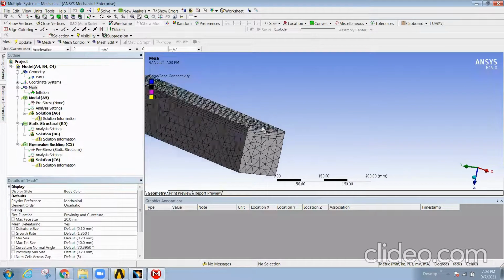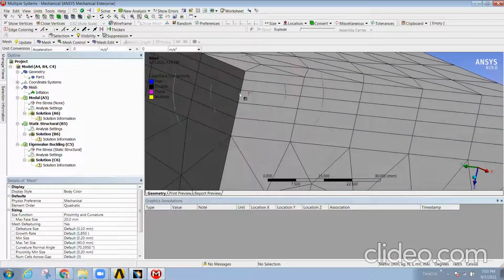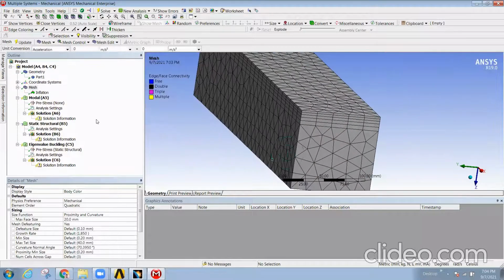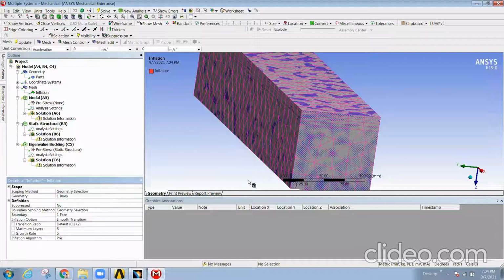There is a fine mesh with the growth rate of each. If it is 1, it goes to 1.2. If it is 1.2, it goes to 1.44. It goes to 1.68. In that way, it will be increasing at the rate of 1.2. If I want to increase it, you can take it as 5 and try also.